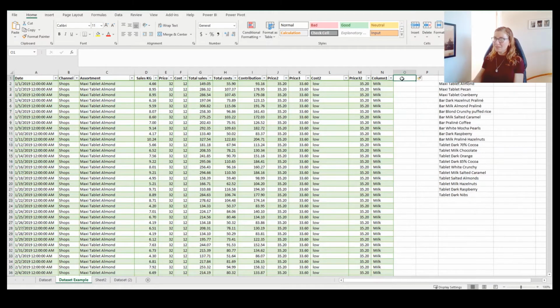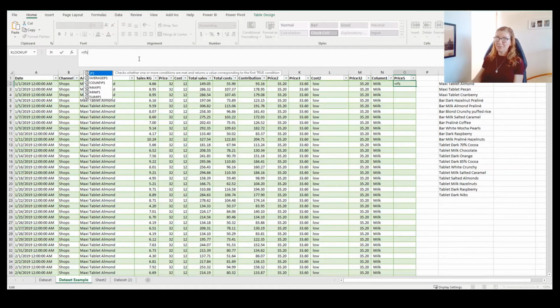I will insert a new column, and let's work on the price again. And in this case, let's use the function IFS. So equals IFS. You can see the syntax. It does not have a limited number of arguments, so you can enter as many conditions as you want, and it starts with the logical test, and then you can continue with different conditions.